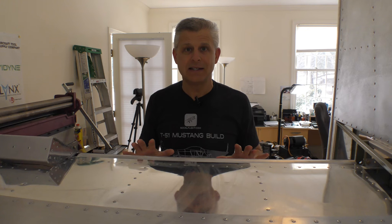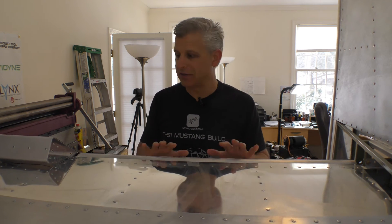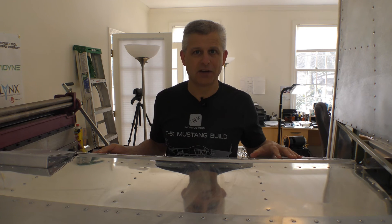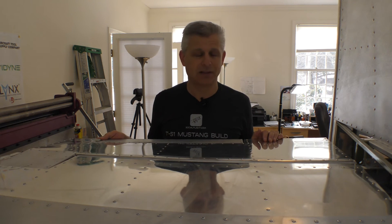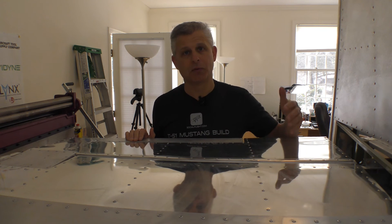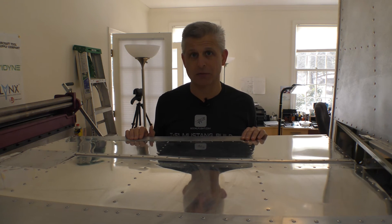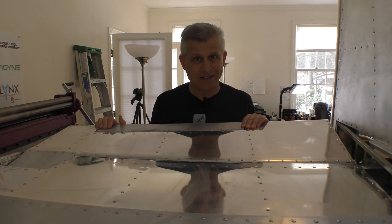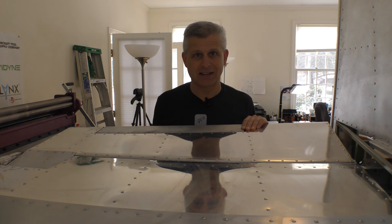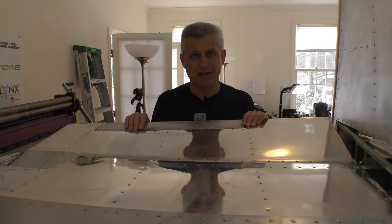Here we are with a completed set of elevators that are mounted and ready to go. The skins are in place, everything's done, and it's really exciting to see how this control surface runs all the way to the cockpit — it really brings the aircraft to life a little more. Next, we can hook up the rudder pedals to the actual rudder control and see how a lot of these controls are going to feel from the cockpit. We love any stage that results in something that looks completed and makes us start to visualize the aircraft getting closer to seeing an airport.